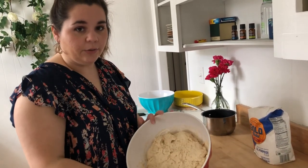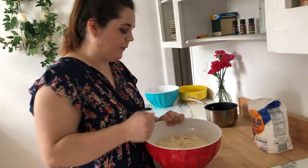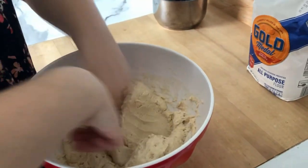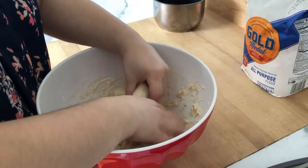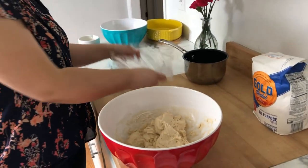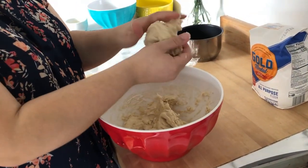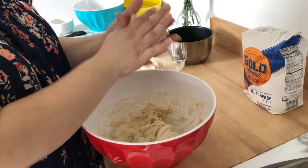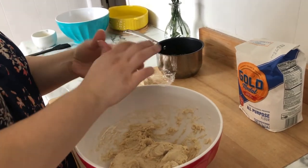So now what we're going to do is known as punching the dough, which you're literally going to punch the dough. So you ready? We're going to punch the dough a few times. Lovely. And now that's down there. Nice and great. We're going to separate the dough into 12 different sections. That's a big piece of dough. One. I might need to do less than that. Two. Three.